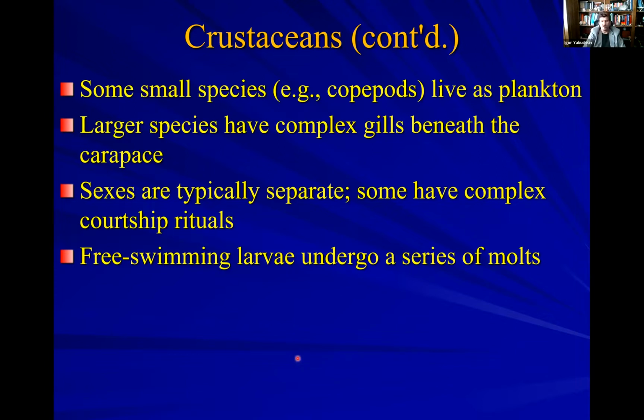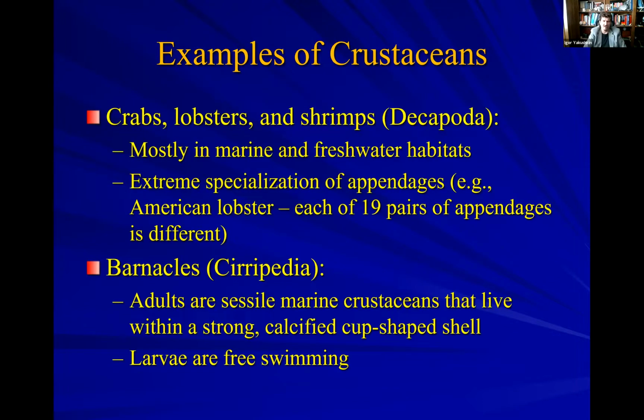So crab, lobster, and shrimps, known as the decapoda, in marine as well as freshwater habitats, you most likely see them. We live on Galveston Bay, so you most likely see the crabs and shrimp, and going into many of the stores, many carry live lobster, and Red Lobster as the restaurant, not advertised. In this particular case, they have tons of appendages, 19 pairs of appendages, all different, but again, walking legs are 10 of them. Well, the first one is the pincers, of course, etc.